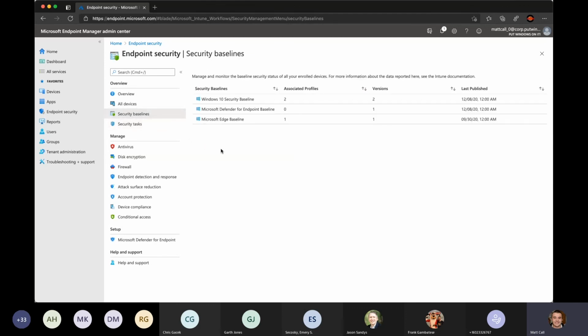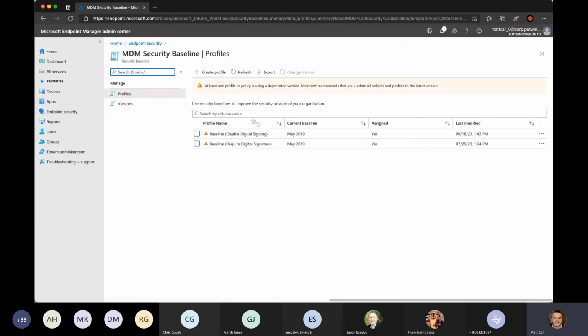And then security baselines, an area that's near and dear to our heart, where we take these collections of settings and we allow them to be deployed as a group. Key pieces of functionality for baselines are sort of twofold for me. I've worked in a lot of enterprises, so I'll tell you what I take away from this. The first thing is you don't manually have to put in every Microsoft setting, right? Which can be tedious at times. So that's good. The other thing is that when Microsoft revises this baseline and we publish it here to the Security Baseline Center, we have the option to upgrade these profiles, which is a huge deal.